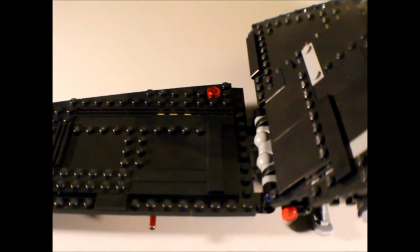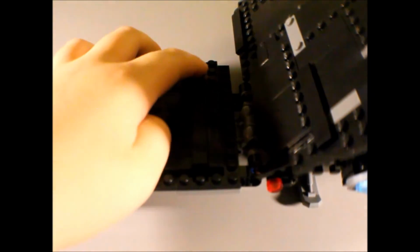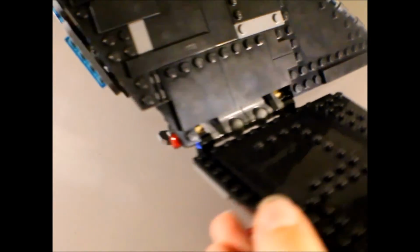Either I missed a few pieces, or they are not sure. For example, there is this red thing here, but in here there isn't. Maybe I just missed a piece in the build. I think that's what happened. I think that I did.